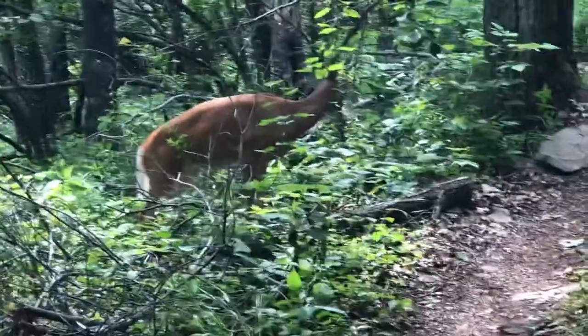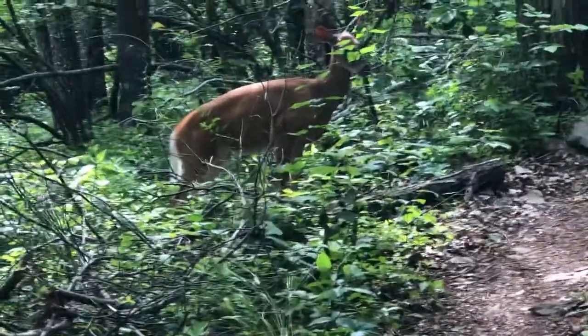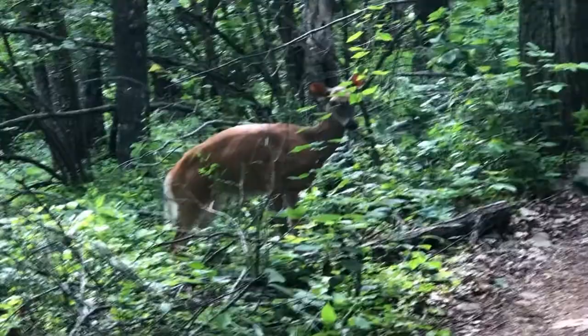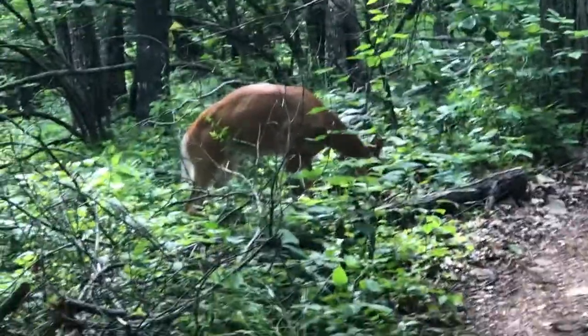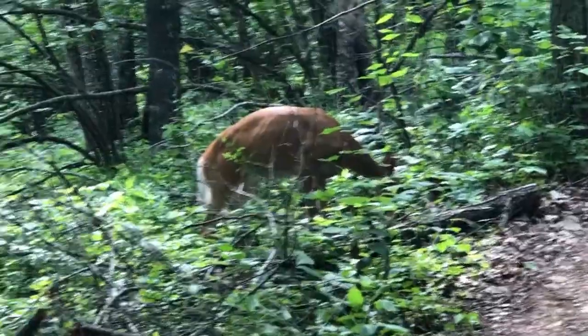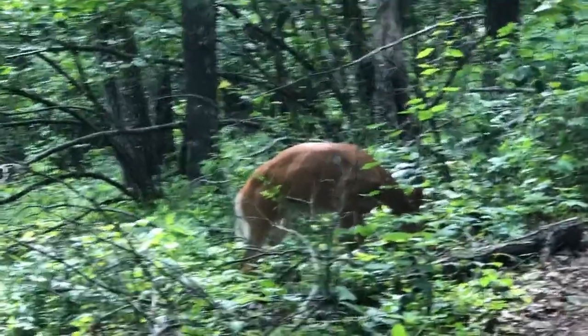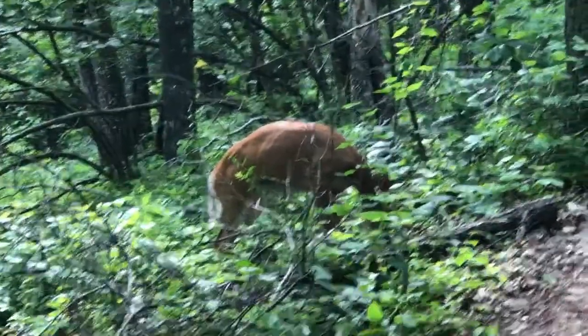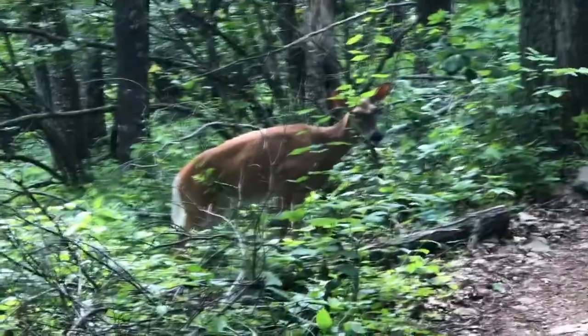I'm ready to get to my shelter and make some supper, eat down some of the weight in my food bag. You're lucky, you just wander through the woods and get the food. I have to buy it at the store, and then carry it on my back for miles and miles and miles, and it's heavy when we just come out of town. Oh boy. All right, you're absolutely gorgeous, and I appreciate you being patient and letting me film you here. I'm gonna sign off now. No, that's okay, I'm not gonna bother you, I'm just turning off my phone.